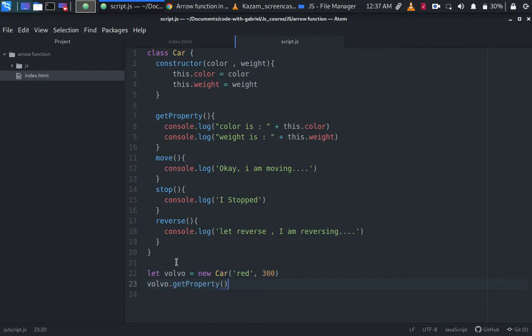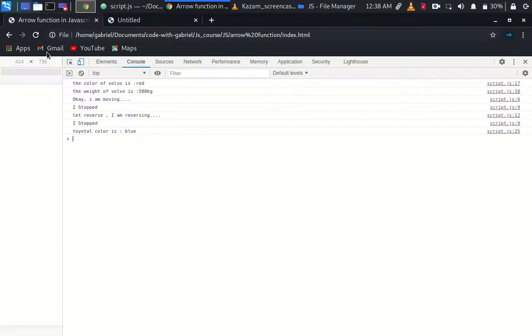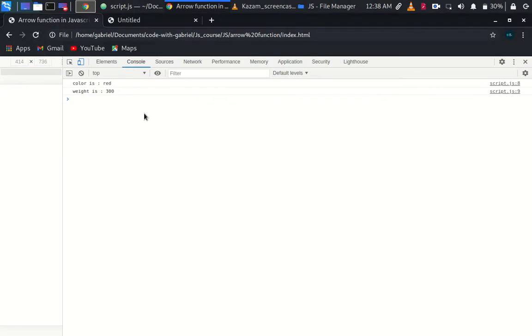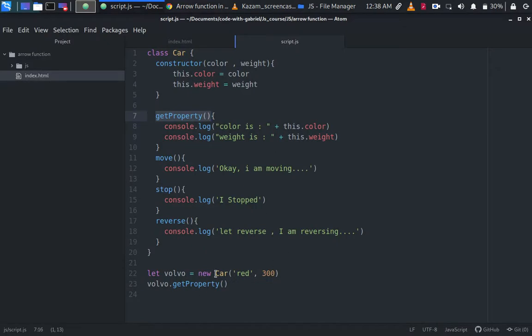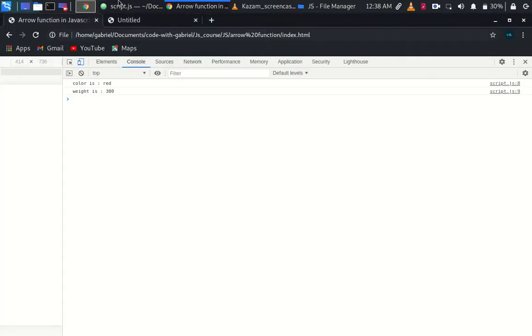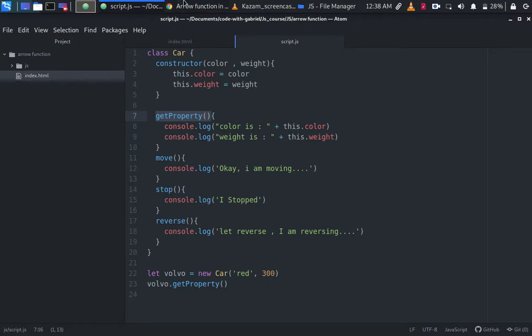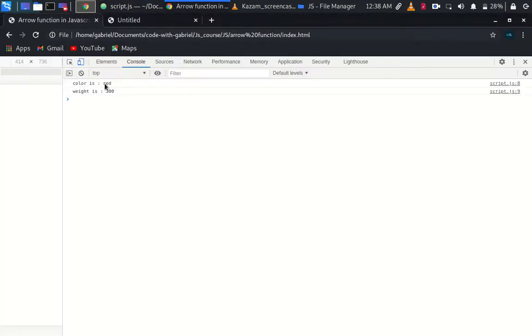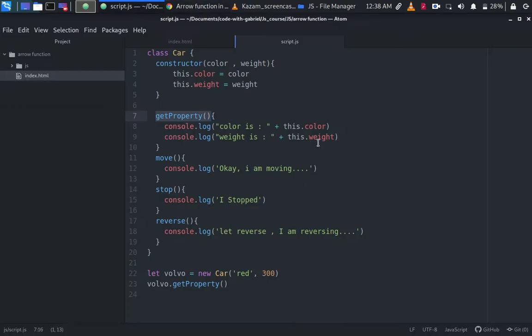I'm having bad feelings that this is going to throw an error, probably because of the regular function. Because this is a regular function, we can also use an arrow function. Let's refresh this, and so far so good, there is no error, it works. So you can see now we are having the get property. Automatically it said, okay, the color is red and the weight is 300. We need to append kg.